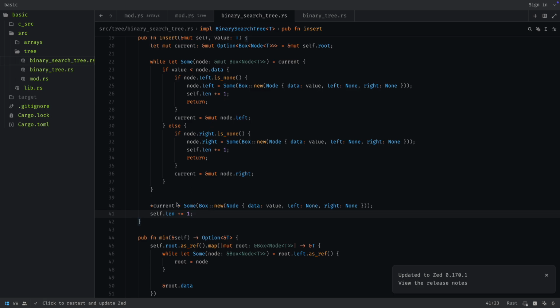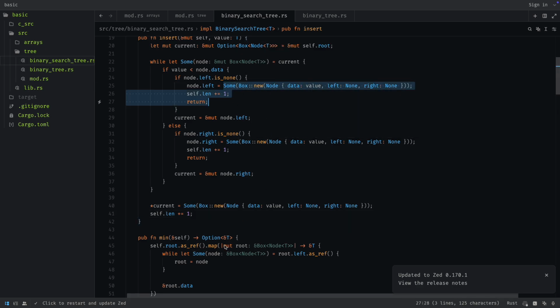And for those who are wondering why we are using current here, and you might think that we are overwriting the same data twice because we are doing it here once and here twice, this is just because I want to have more maintainable code.